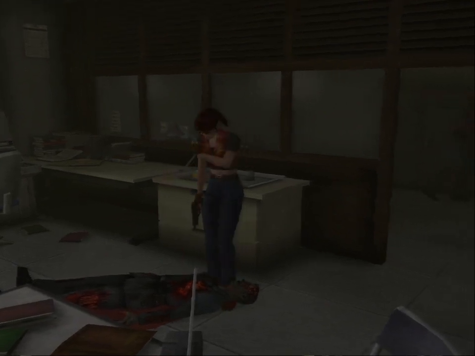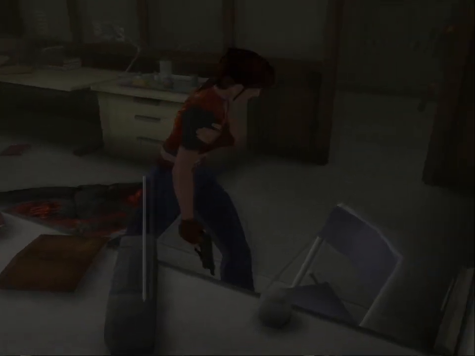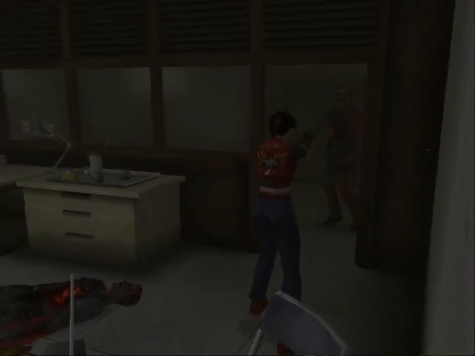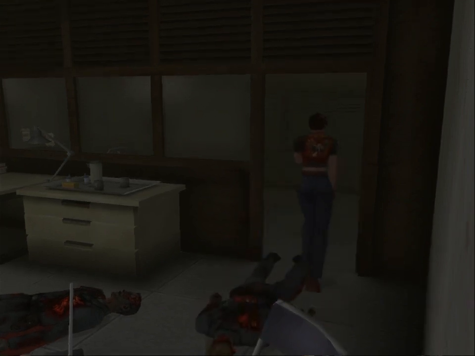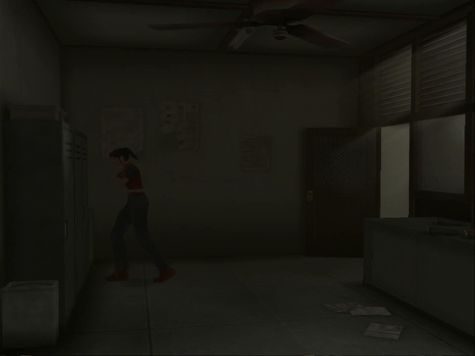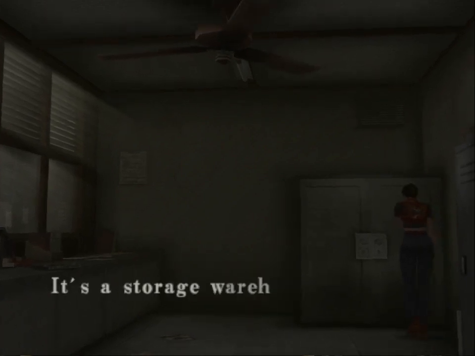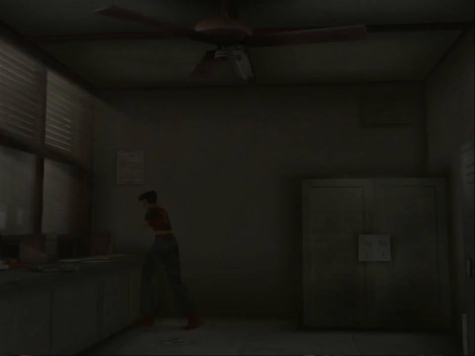Scared of a simple lock. We're still trying to figure out where the lock pick is. It's quite a mess here. Nothing useful here. Oh, a bunch of lockers. Search some lockers here, maybe. Nope, we are not searching no lockers. Alright, how about this? A special key to release the lock, okay. Noted.